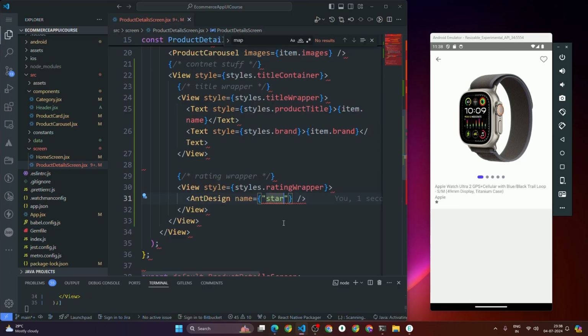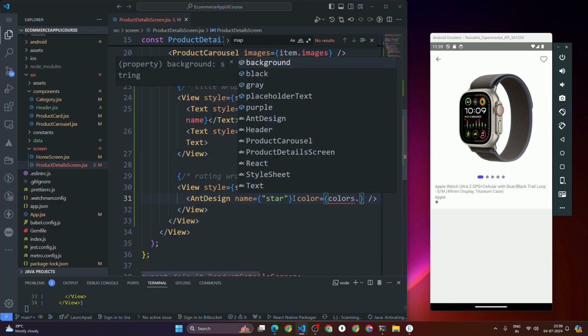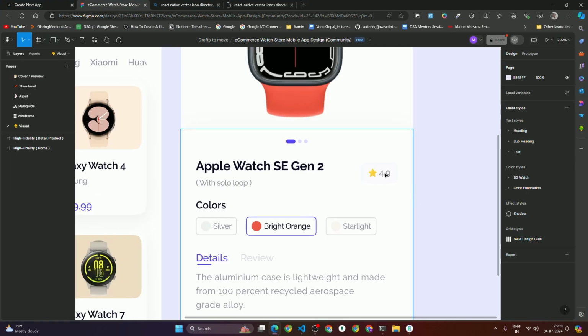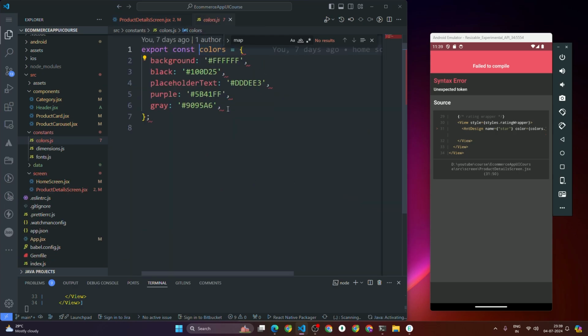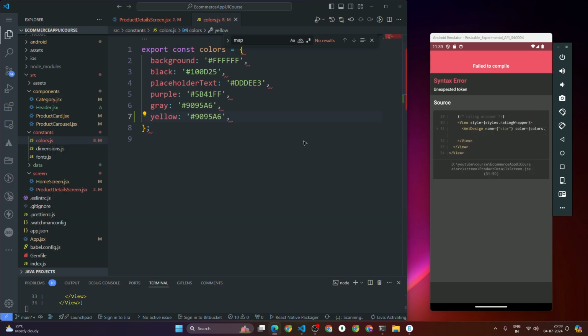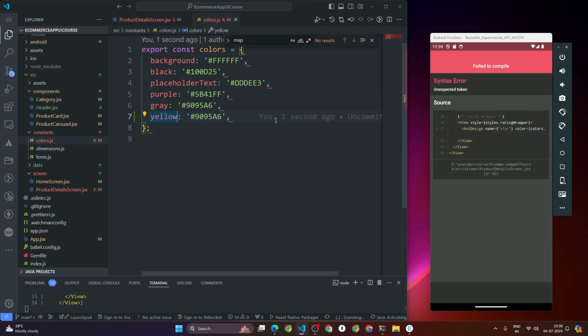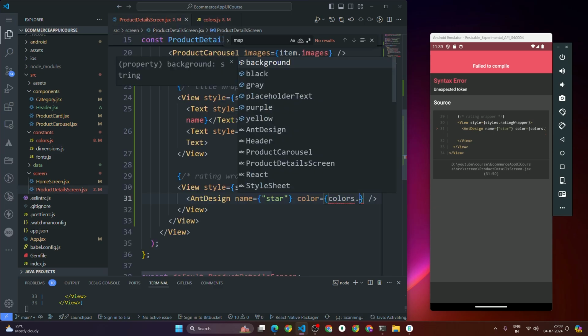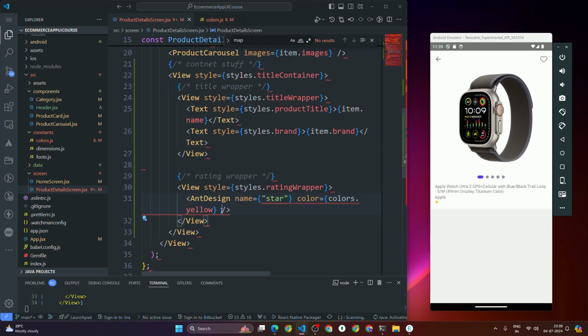All right. Now after that, let's define the color as well. The color of this icon will be Colors dot yellow, right? So we want this color to be yellow. Do we have a yellow color in this color object? No, we don't. So I'm going to add a yellow color here, and copy this color code by clicking on this, and paste it. Now let's go back here and write Colors dot yellow. Awesome. Now we are able to see the yellow color.